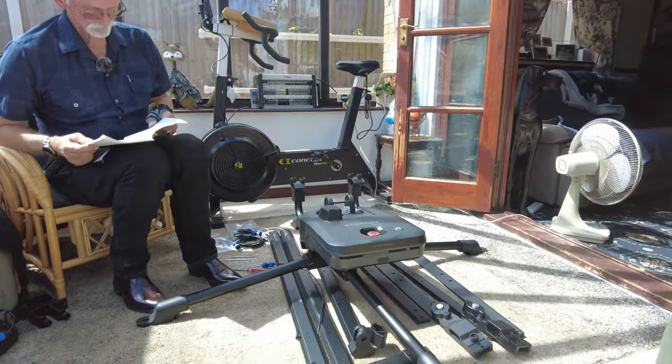Now Sue did just say it's big. Well, yeah, but considering the panels go to the end, it's actually no bigger than the actual panels. It's just raised up a bit. It just looks big because you're not used to seeing the panels there like that. So there you are, that's the size. The flippy bits then flip out.